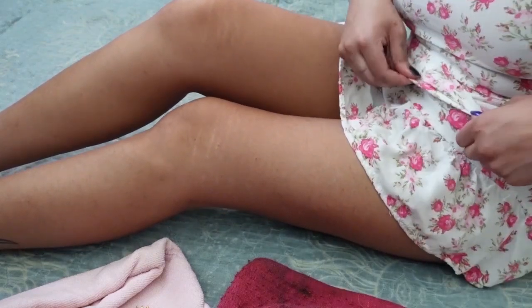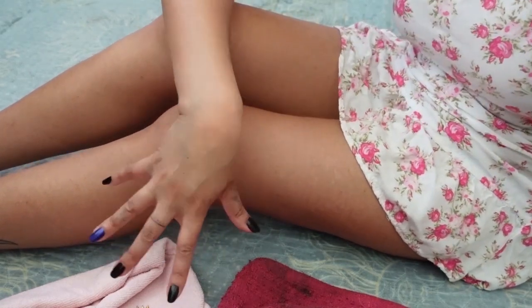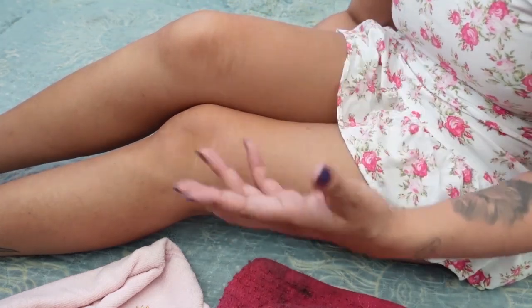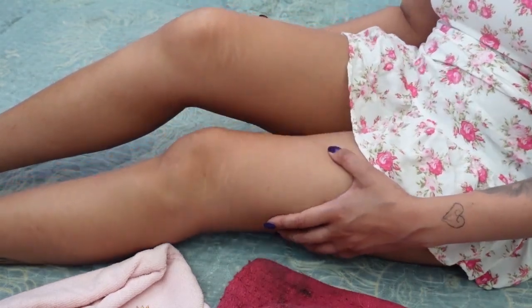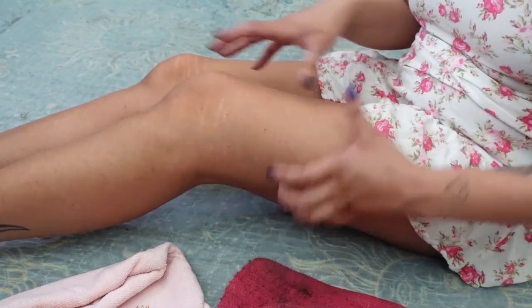But for me, I always found that using natural things, natural herbs, like if I ever use lotion and stuff like that, it never got rid of it. But when I started using natural things, natural oils on my skin, grapeseed oil is one of my favorites. Almond oil is one of my favorites. Coconut oil. But I also like to do this bentonite clay mask because it gets rid of a lot of your impurities on your skin.